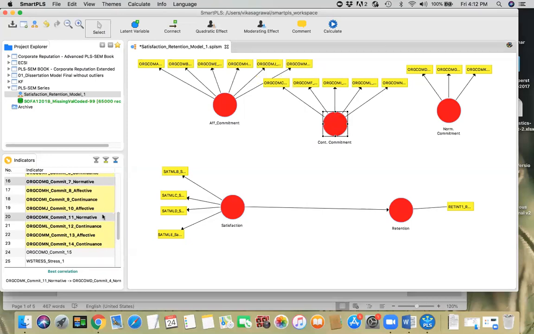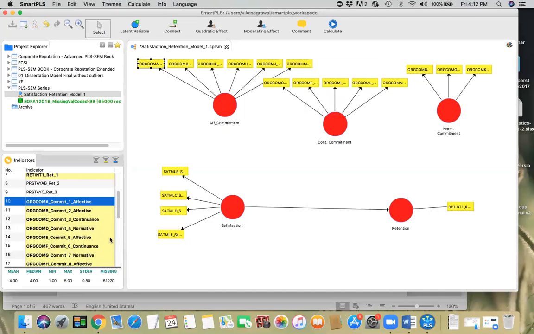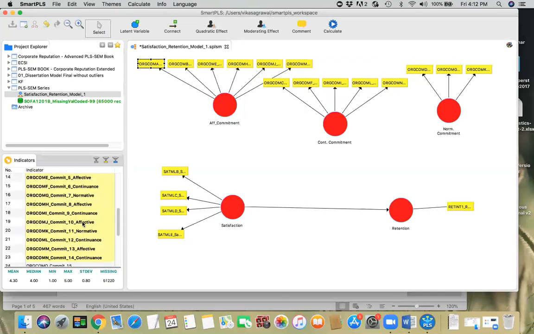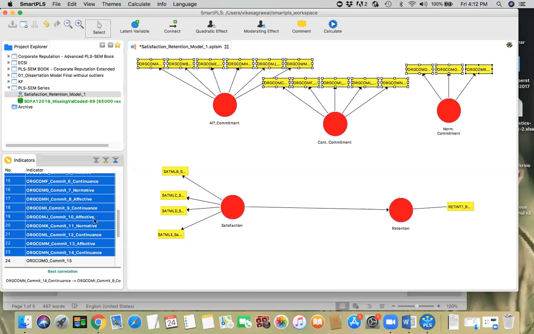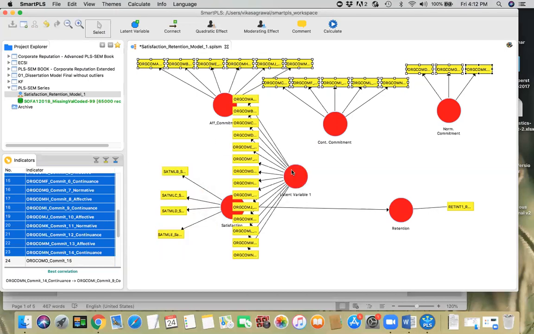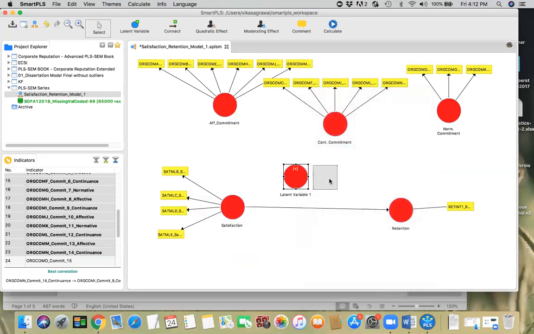And we're going to create a higher order construct, and the way it's created is using the repeated measures approach, which means that we're going to select all of these indicators, all of them, and create a higher order construct like this here. They are all repeated, they are the same indicators as all of these here. As you see here, I'm going to highlight this and hide the indicators because it's going to be a higher order construct here.